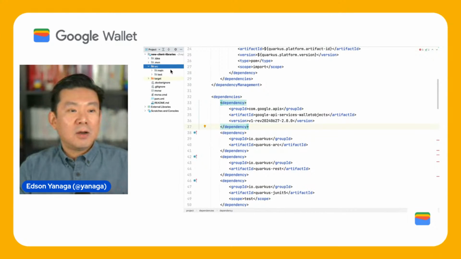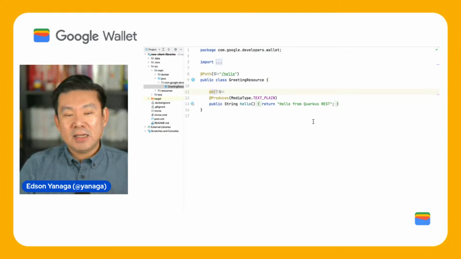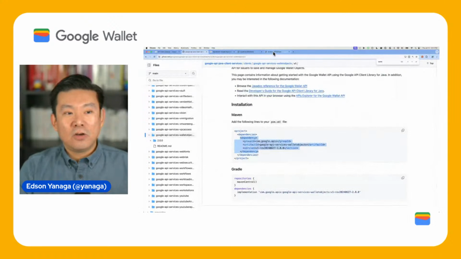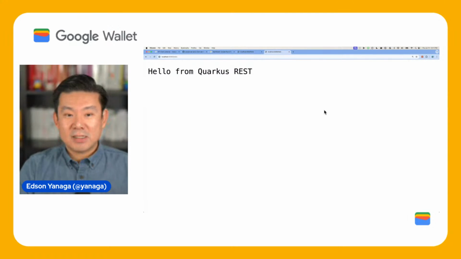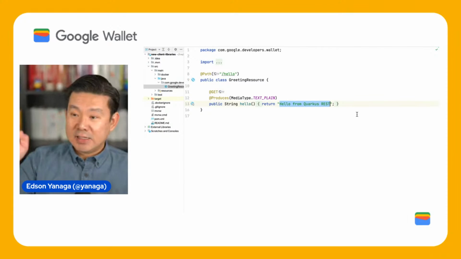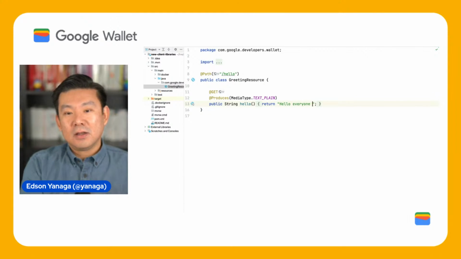So one of the nice things about this Java Quarkus project, you've seen this message, actually, hello from Quarkus REST. And it's returning from this endpoint. And I can say hello, everyone, to the new client libraries for Google Wallet.